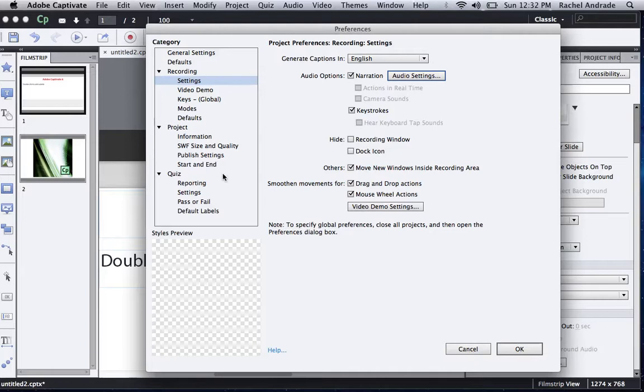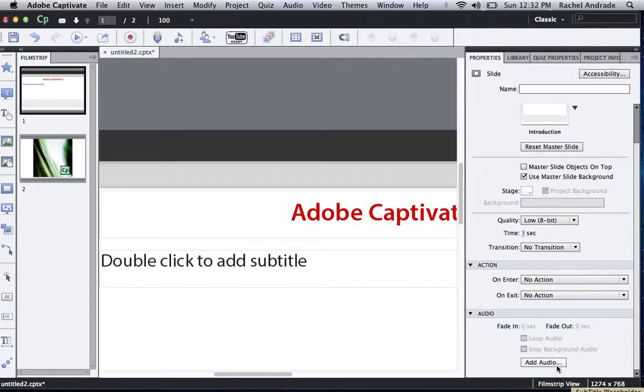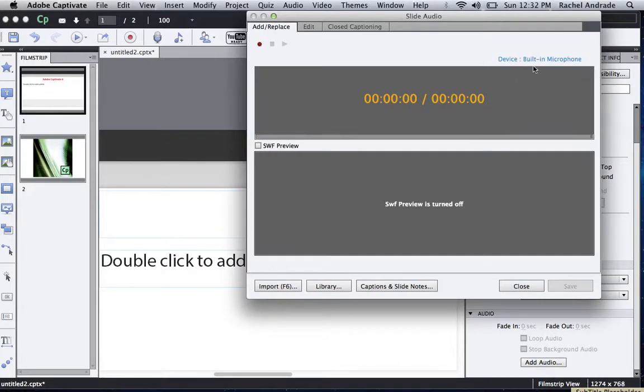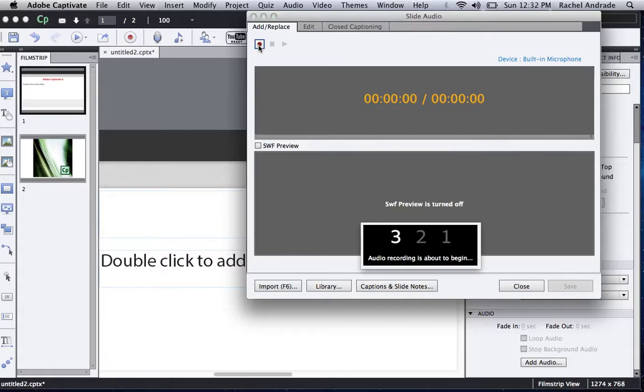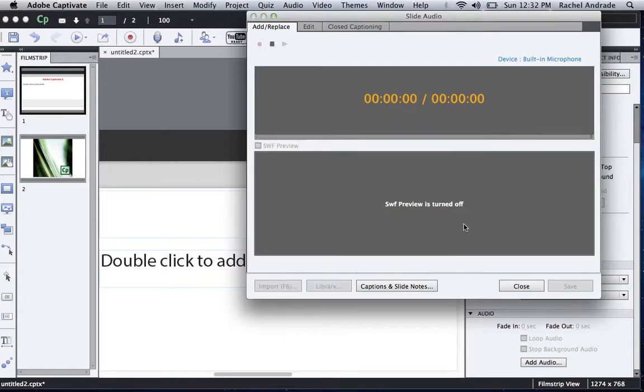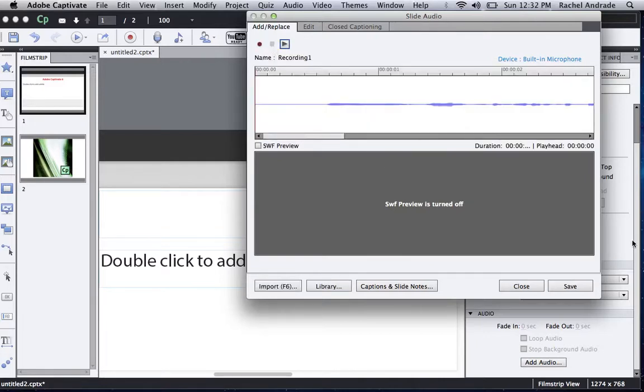And then there are actually a lot of other user preferences you can set in regards to demos and things of that nature, quizzes, which we'll come to later. So let's just do that. We can add audio here. You can see that it says built-in microphone, what I just selected. And if I hit record, 3, 2, 1, and now you can see that it's recording everything that I'm saying. You can tell by this green bar that it is actually picking up my built-in microphone. So if we just want to stop this recording, and here is the audio that I added to it.